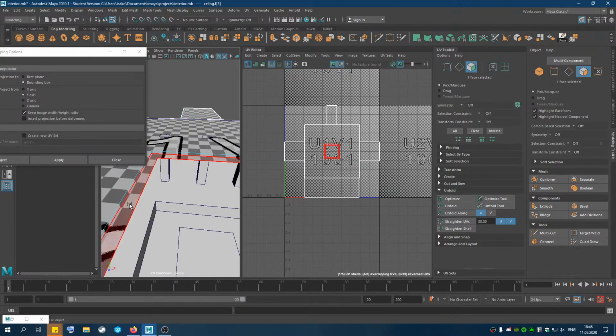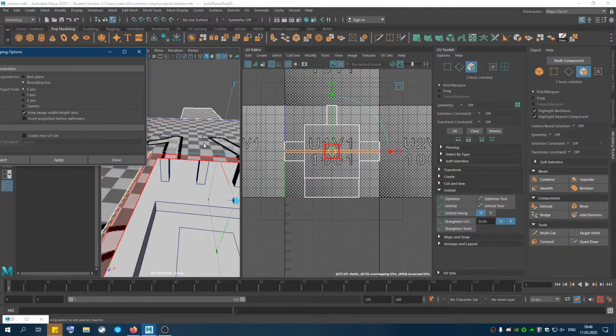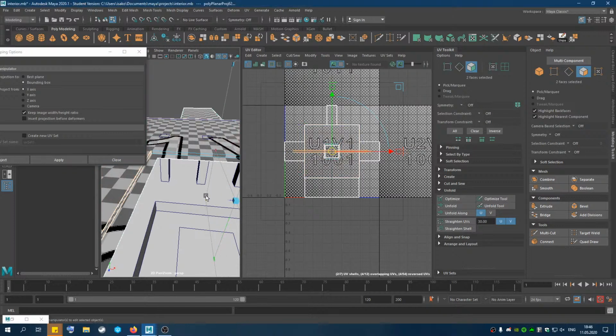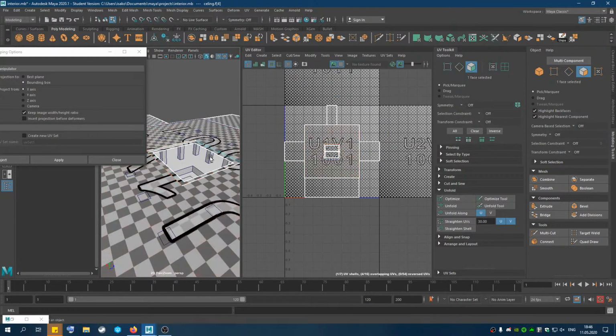Let's select them. And this will be the X. Also, we need to scale it. Like this. Let's check the other one.